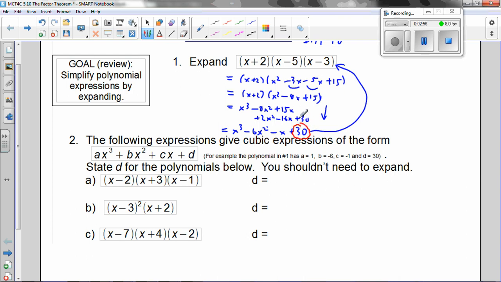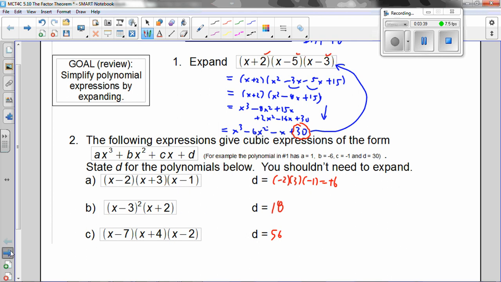What's this thing? Well, where did that come from? That was just 2 times minus 5 times minus 3. It was all the number parts multiplied up. 2 times minus 5 times minus 3 is positive 30. So all I'd have to do is multiply minus 2 times 3 times negative 1, and I get positive 6. D must be positive 6. So in here, I got 9 times 2 is 18. D is 18. In this one, multiply them all up. D is 56. And hopefully you saw that pattern. And if you didn't, now you do. We get the last term just from multiplying all the numbers. I don't need to expand all these.